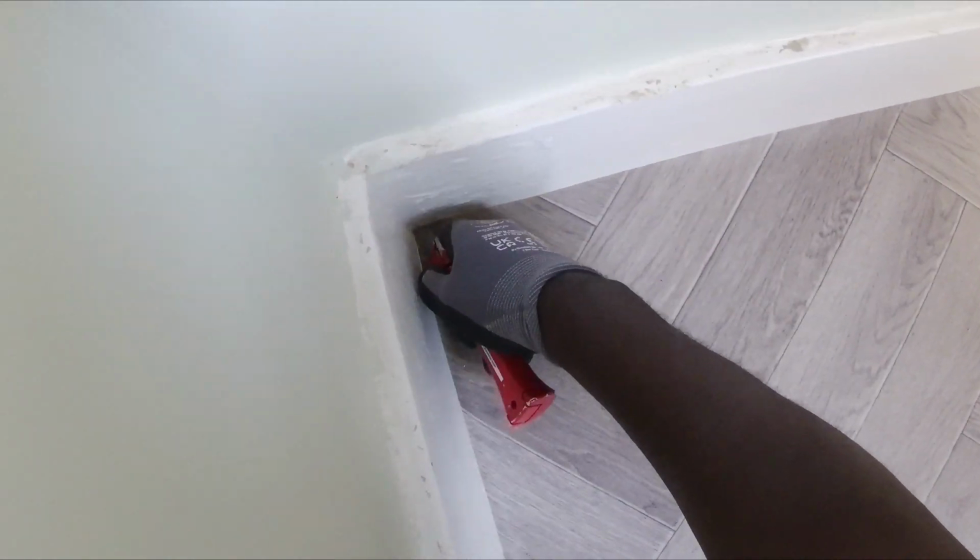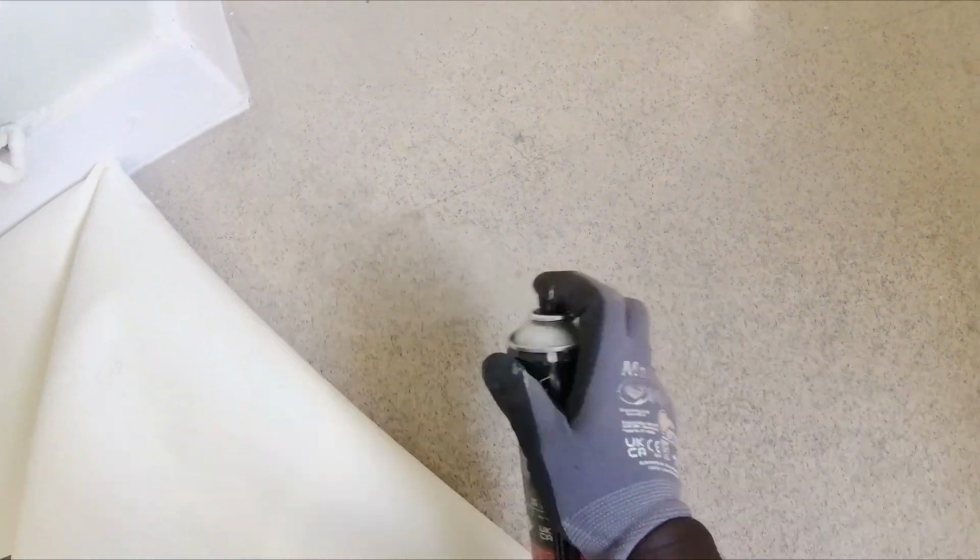So now we'll peel back the vinyl and start spraying down some glue. And do remember to spray the floor and the back of the vinyl. What I'm using is a contact adhesive.